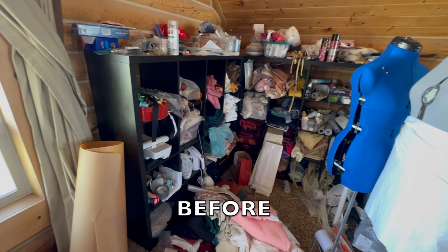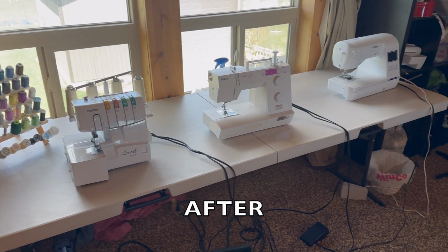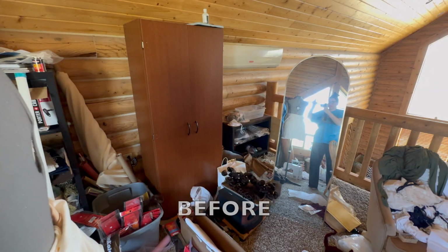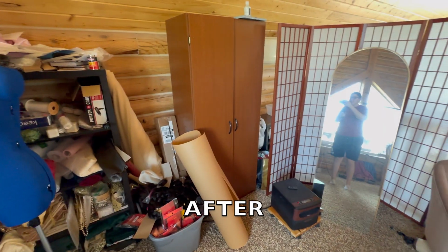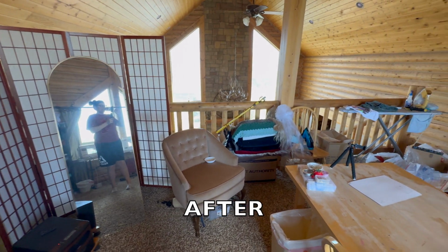Here we are with this corner. This is a disaster and I can't even look at it right now. I'm closing my eyes. And it's so much better now that I have things kind of set up and kind of organized. I have a lot more organizing to do in this corner in particular, but we will get there. Oh, look, I'm waving. Oh my gosh, it looks so terrible. How did I let it get like that? It took me a full day of cleaning to even get to this point, and I would say this is about 60% clean.